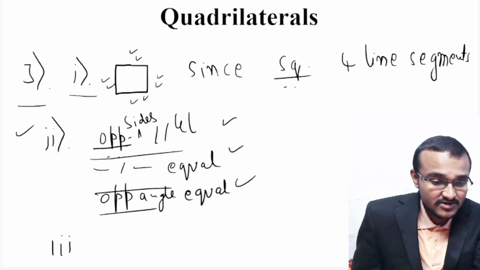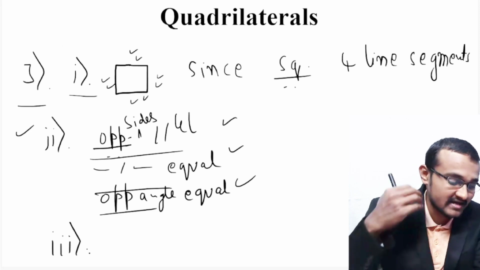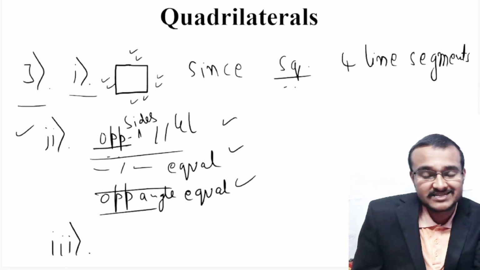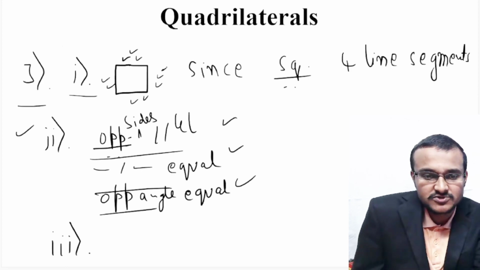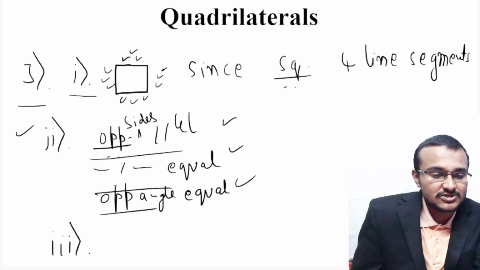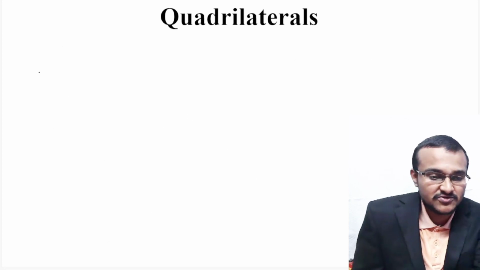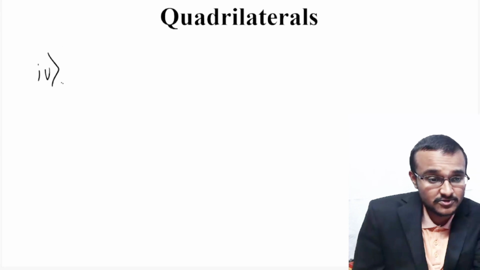So coming to the third question in this particular third question, how can a square be a rhombus? So in a rhombus all four sides should be equal. So even in a square all four sides are equal to each other. So a square can also be a rhombus. This particular explanation you can give to the third question in this particular third question.